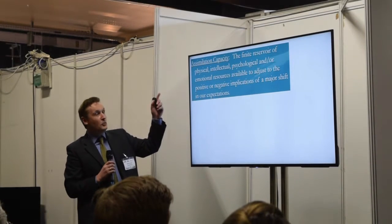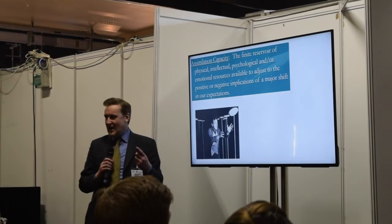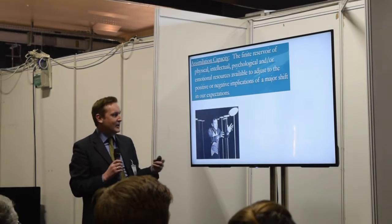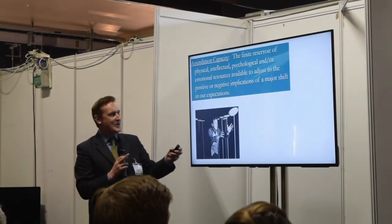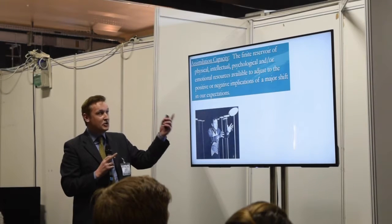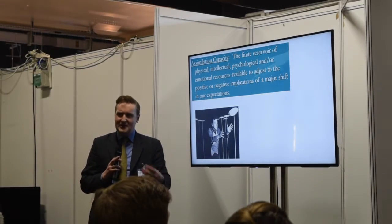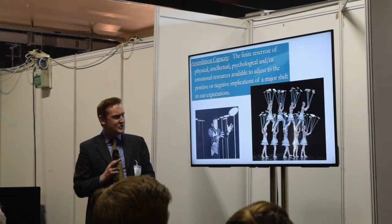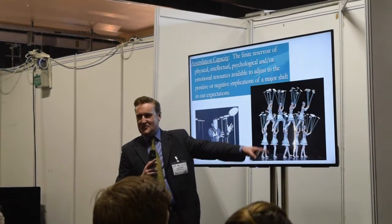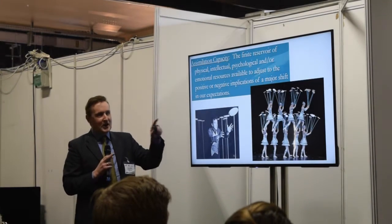Here's the great problem: we have what's called assimilation capacity, and we all have a finite amount of headspace that we can hold at any one time. Psychologists say it's about 7 to 10 things we can process at the same time. What is important is to recognize that people need capacity to take on new things by removing something else first. You can't keep adding and adding new technology without expecting people to get overwhelmed. It gets worse in large teams where multiple things are happening at the same time. But you can use a considered approach to adopting technology in a way that truly helps teams.